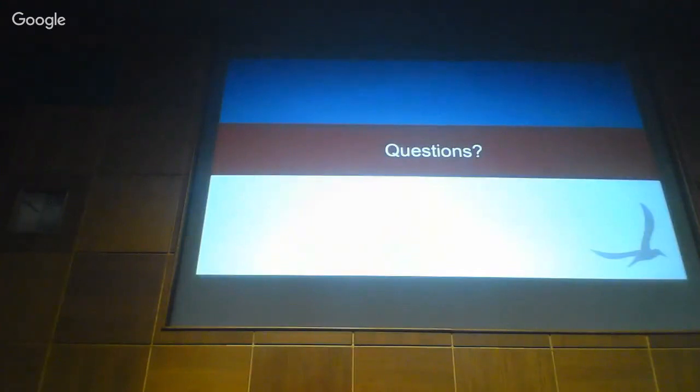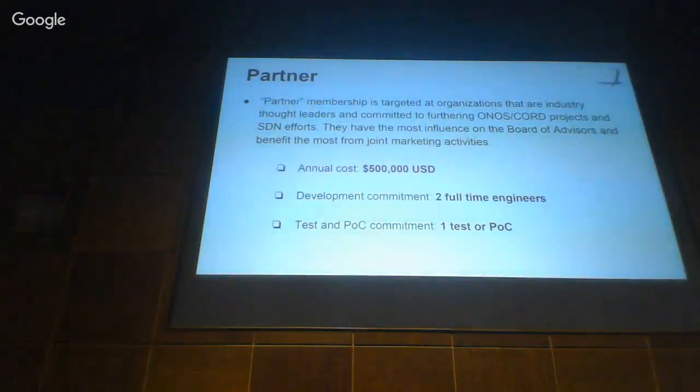About the two engineer commitment. My understanding is, if my company wants to become a partner, I've got to have 2 full-time employees of my company, paid by my company, and they can sit in your organization, under your roof. Yes. Okay, I understood that. Up to now, my understanding was that ON Lab would employ 2 developers working on the project that my company is proposing, but obviously I was wrong.